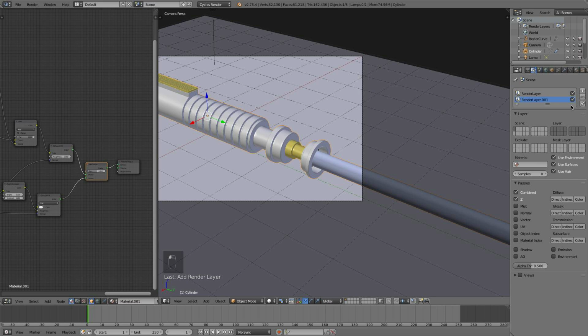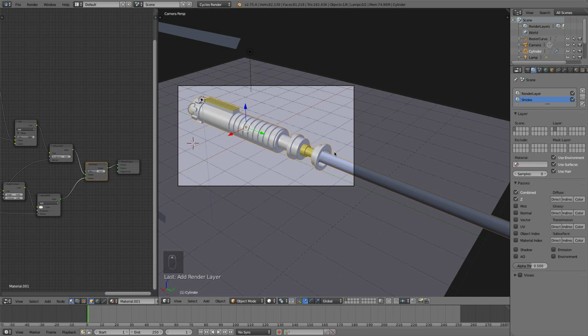So we're going to go plus, and we're going to change this render layer to be smoke. Just type it in right there. Not smike, smoke. There we go. And it's going to be layer 2 right there. Now layer 1, right now all of them is selected. We want that to be just layer 1 right there. Awesome. Now for the smoke layer, we might also want to turn on the material index. We'll do that just to be on the safe side. But no, actually we don't need it for the smoke. Forget it. Now let's quick add in that smoke before I render out my image.